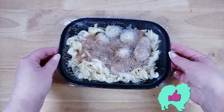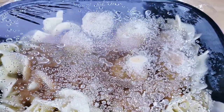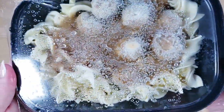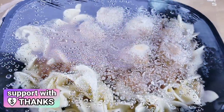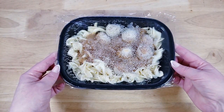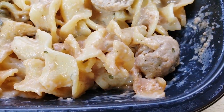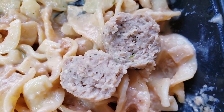Totally shocked by that. For me, this one is going to be a thumbs up. I really don't love to say that because I would generally say to stay away from Boston Market frozen food items and the restaurant, but this is actually not bad. Despite the fact that it kind of looked like noodles in throw up, it tasted a whole heck of a lot better than that. This one is a million times more flavorful than the Lean Cuisine one — of course, it's not lean. The meatballs in the Lean Cuisine were definitely the superior quality meatball; however, I do think that these meatballs are better seasoned.